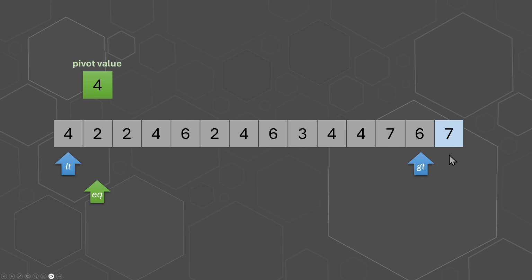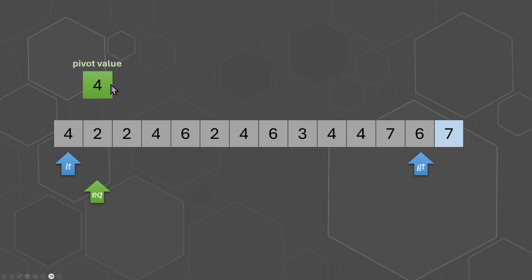So we're essentially creating a sublist here, right? This 7 is definitely greater than the pivot value of 4. So we're going to build our sublist coming in from the outside like this. In this case, we move the greater than pointer forwards, and that's it. Notice that we've swapped a fresh value over to the equals pointer, right? So we haven't actually performed this comparison. That's why we don't want to move this pointer forwards, okay?